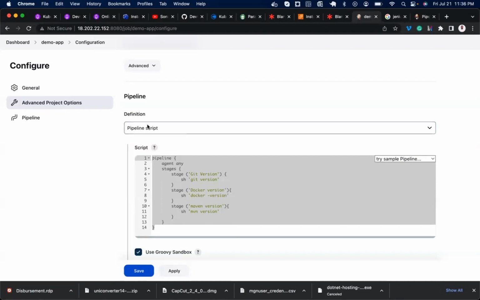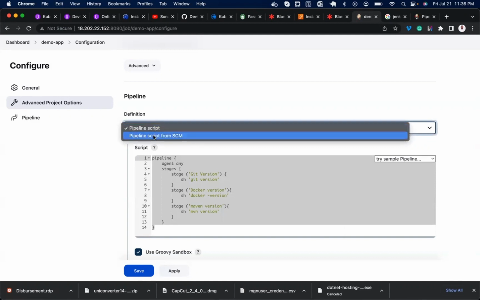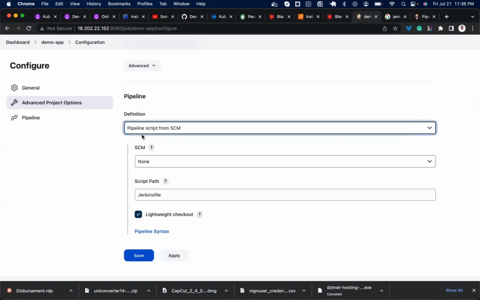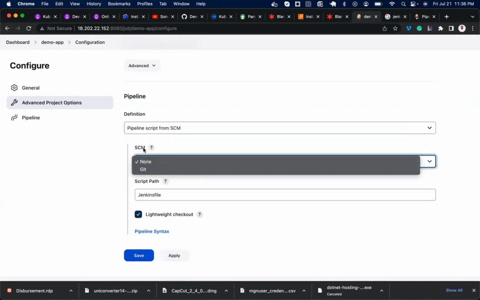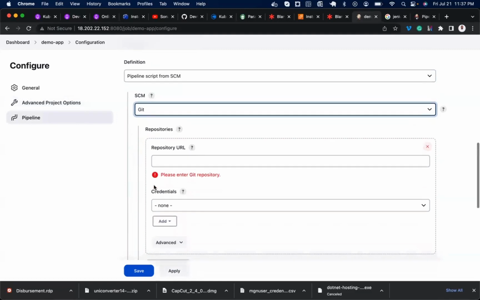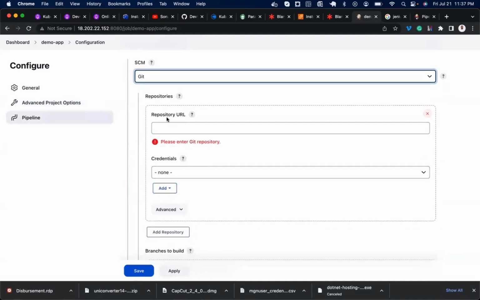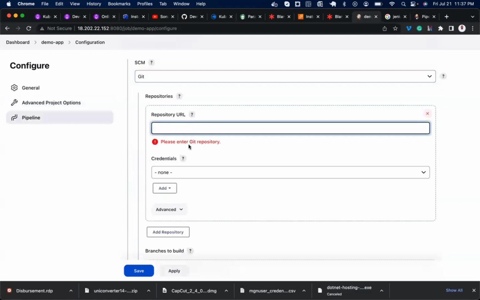Okay. So we won't be using this inline scripts, this inbuilt pipeline scripts. What we'll be using is what? Pipeline script from what? SCM. So if I click this guy, this has changed. You can see now. The setting has changed. Now it will tell me that I should select my SCM kind. The type of SCM I'm using what? Git. I'll click on Git. Now things are coming up. Where is my GitHub repository? I will specify my GitHub repository.